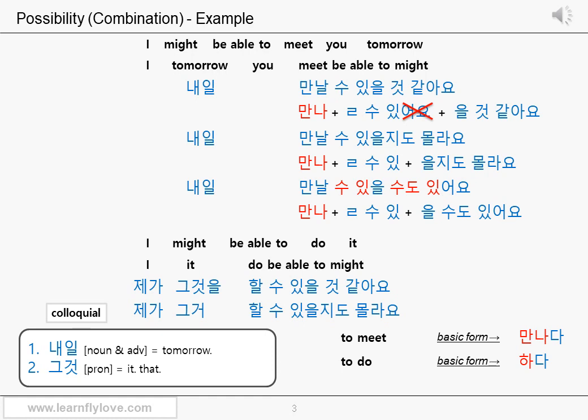You can add the object particle 를 to 그거 in spoken Korean, of course. It would just sound like you want to emphasize the object, like, that's the thing that I can do. The postposition particles are used in Korean to indicate the exact usage of the word before it within the sentence. That's why sometimes it sounds like emphasizing that particular element which is added to it. Got it?